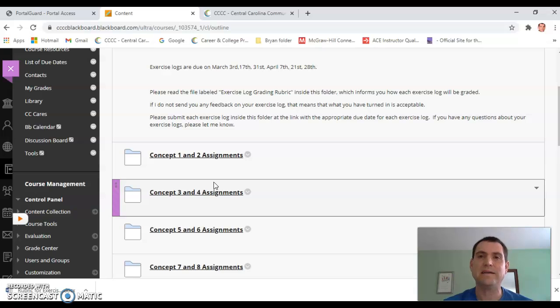Concepts 2 looks at determinants of lifelong health, wellness, and fitness. Concepts 3 will look at self-management skills for health behavior change. And then concepts 4 will look at preparing for physical activity. Those are the concepts that you will be able to read in our book that's embedded within the course.